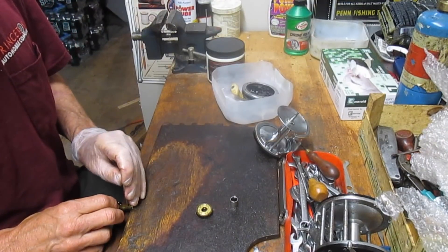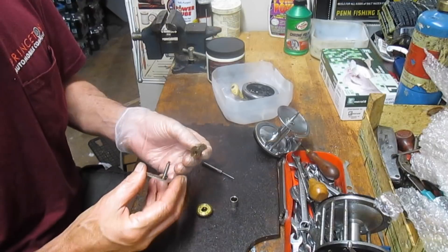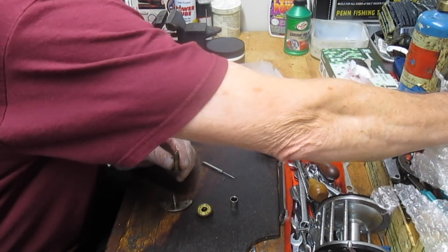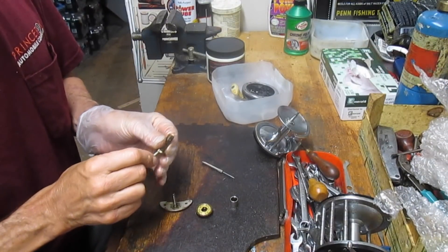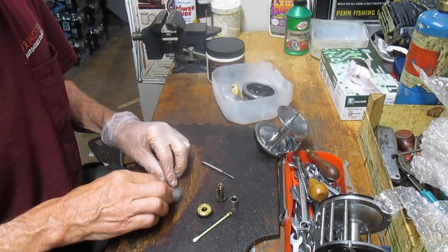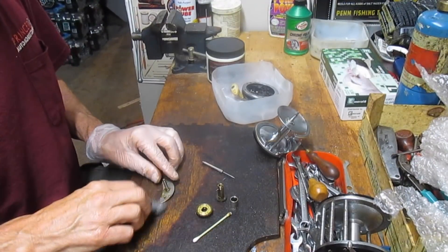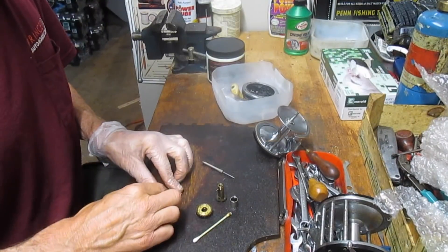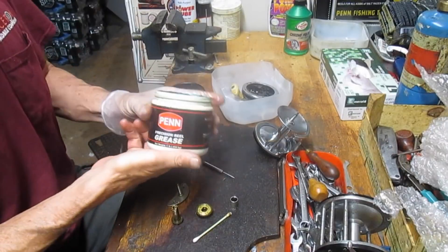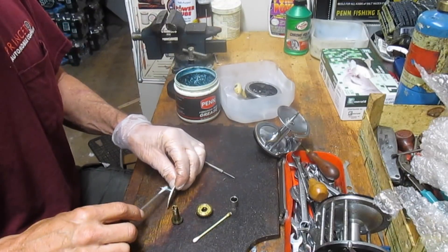You need some space behind it — I was just hammering it into the wood. You can see how the pin comes in, and once you clear that little groove, you're good to go. I take a cotton swab and push it through, making sure there's no accumulated junk that would slow the reel. We have a little bit of accumulated dried grease. That was the problem with most of the reels Bob sent me — they've been sitting for a while and the grease dried. That's what happens when you store reels; it's nobody's fault, it just is.